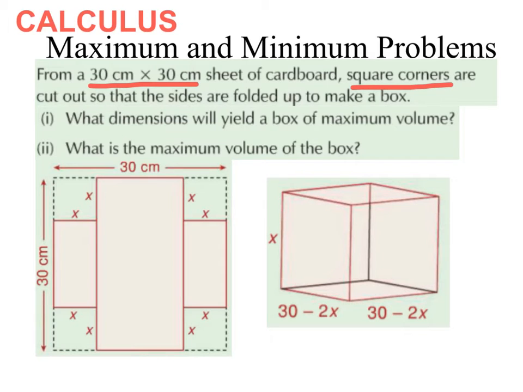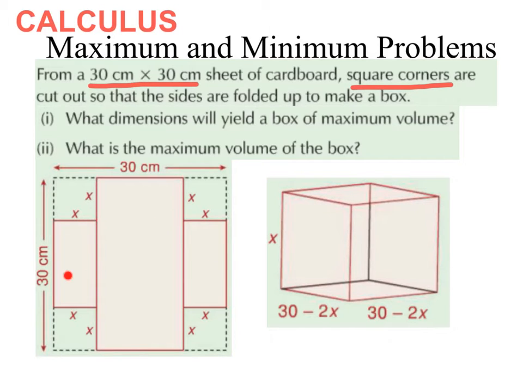And likewise, if we know that this entire length here is 30, and we know that this is X, and this is X, and we're missing both of those bits, then this part here is going to be 30 minus 2X, which is obviously the same. So the length and the width are the same, and we're going to call that 30 minus 2X and 30 minus 2X.